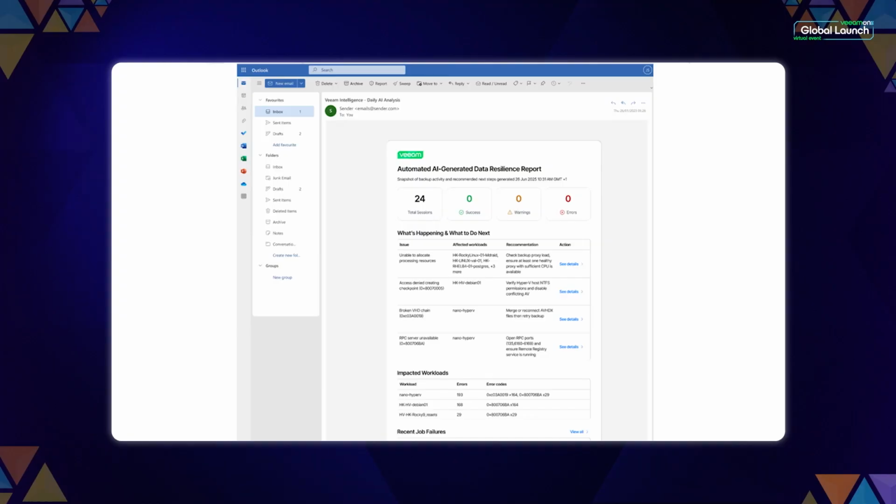And with that is this automated AI data resilience report. So with this new data resilience report, we're actually going to highlight a summary of all of those different types of alarms. So I think, Rick, what are we at now? Like about 1,200 plus different alarms? Well, it really starts from these events and this incredible coverage that comes from what Veeam sees in the market, right, or in the data protected by Veeam.